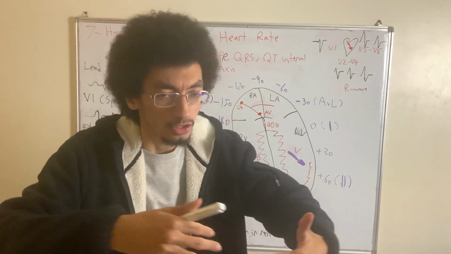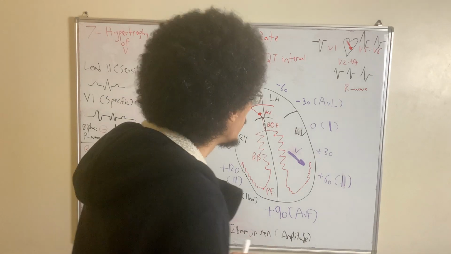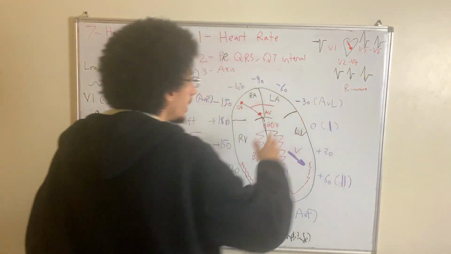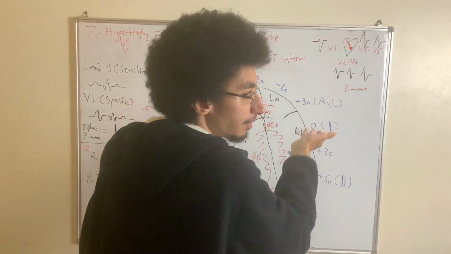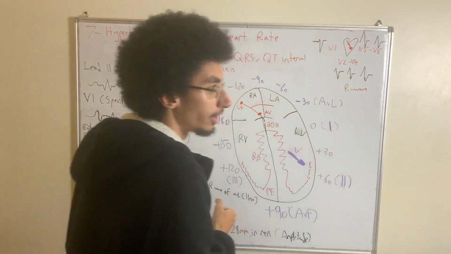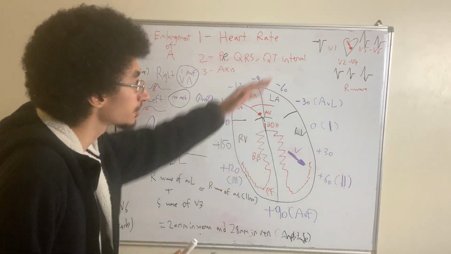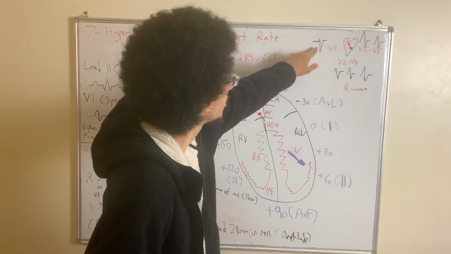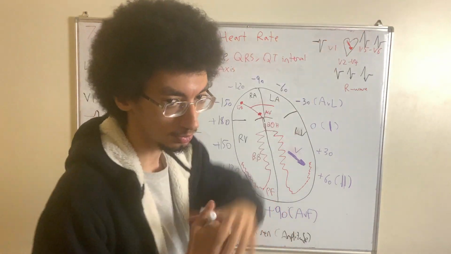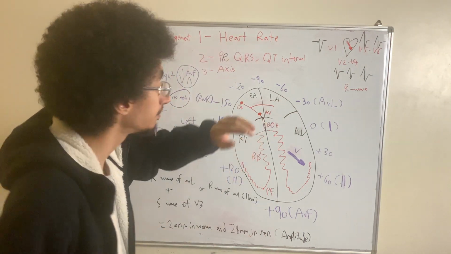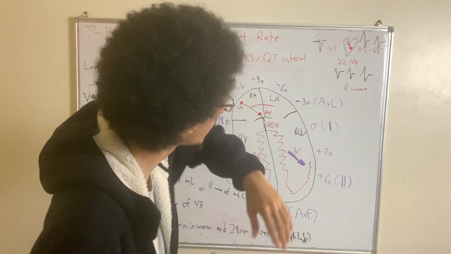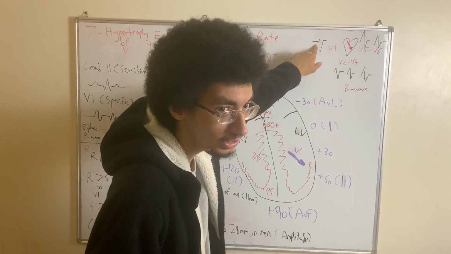Most of the case going away from it slightly. So in V5, we will have a deeper R wave in amplitude compared to an S wave, while in V1, the R wave will be smaller than the S wave, or the S wave will be deeper than the R wave in amplitude. Mumtaz? This is normal.